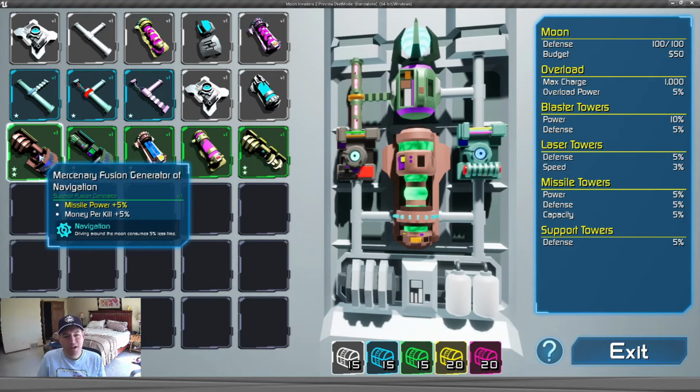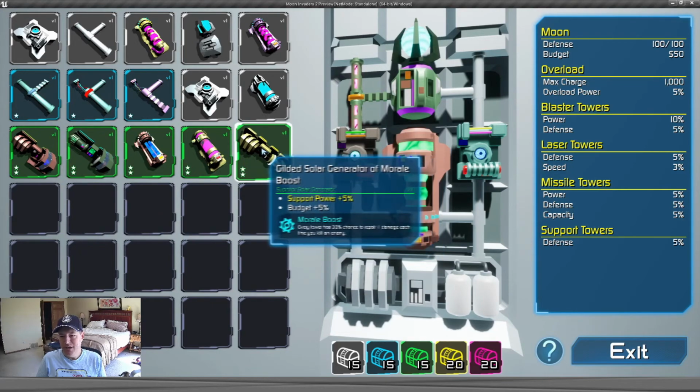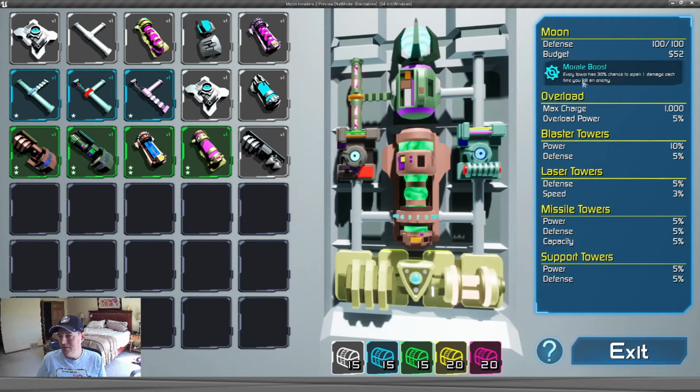Suddenly what we have here is, I don't have a term for these. I call them fun stats. Every superior item has a fun stat, and I think you can guess which one is the fun one. So it goes at the end of the name, like in Diablo. A generator of morale boost is giving you the morale boost fun stat. You can go in here and you can see that it's moon related.